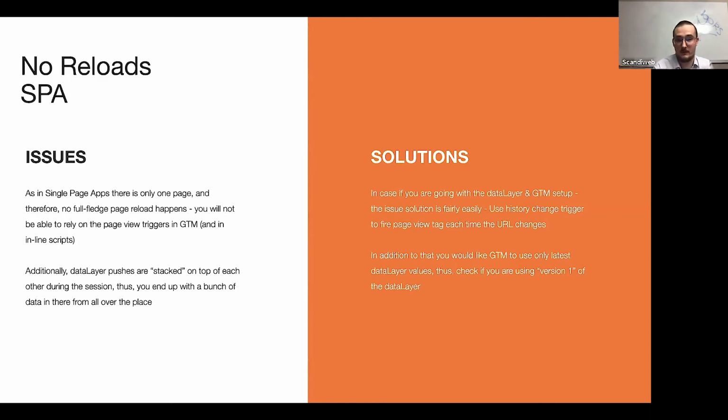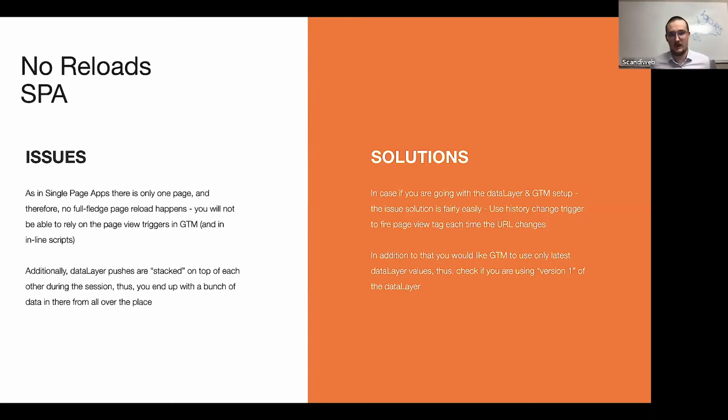However, as I mentioned previously, Google Tag Manager has some auto event listeners, and thanks to Google, they have such a thing as history change. So basically, Google Tag Manager is able to see when the page URL changes, even though there is no page reload, right?